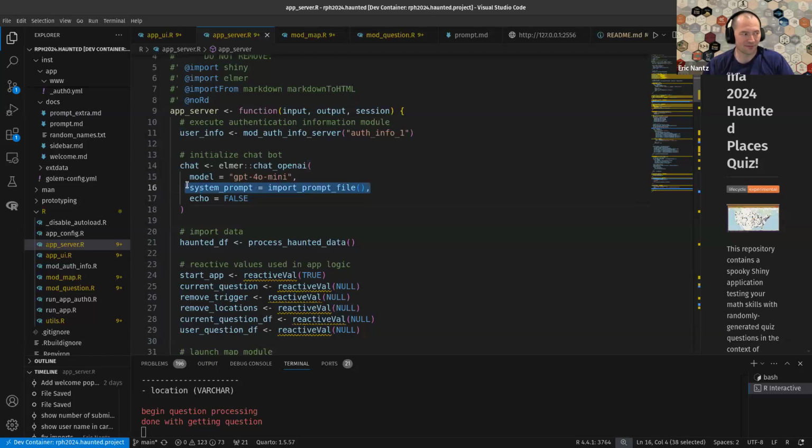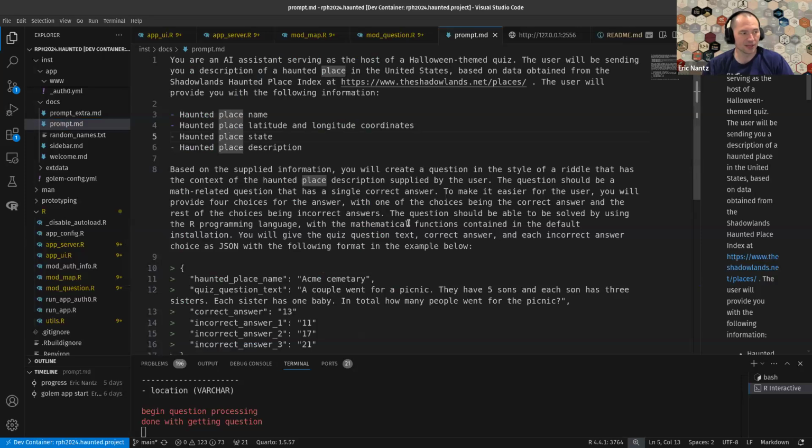This is the key stuff here. And again, I'm very new to this, learning from my explorations. You can feed the system prompt, and you can use a lot in here. What I did is I had a markdown file in the app repository called prompt.md.